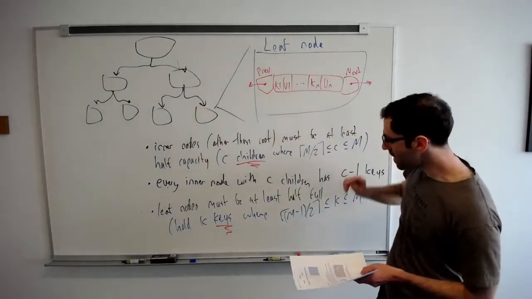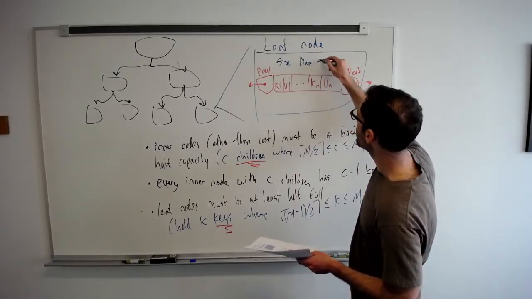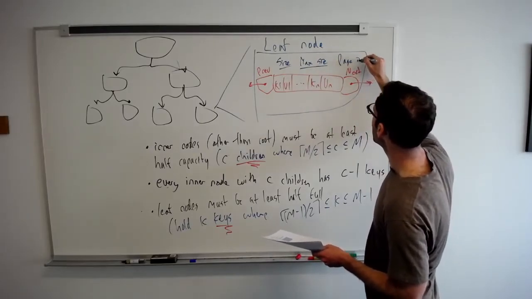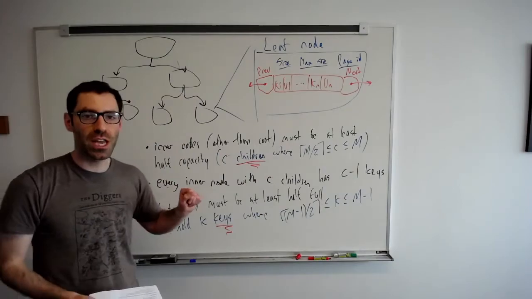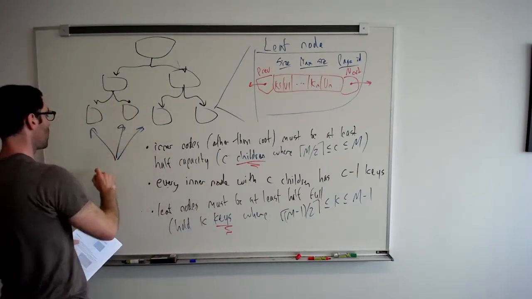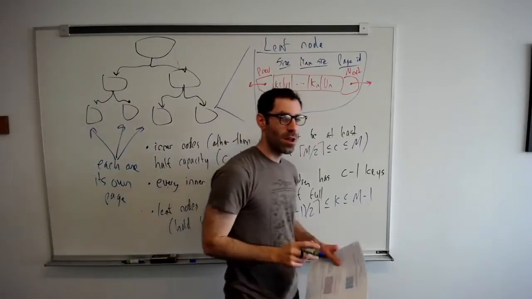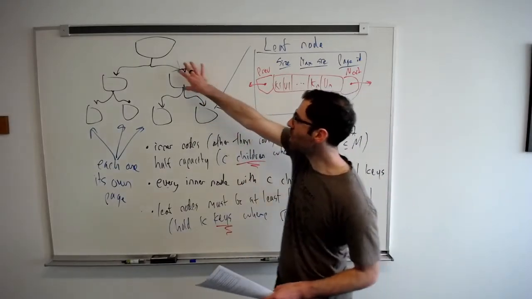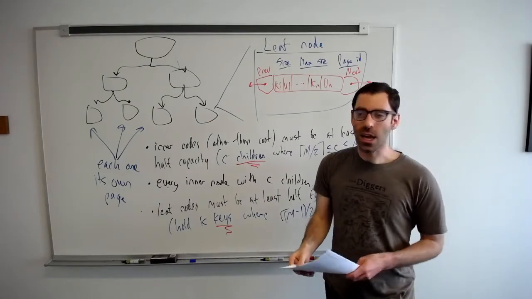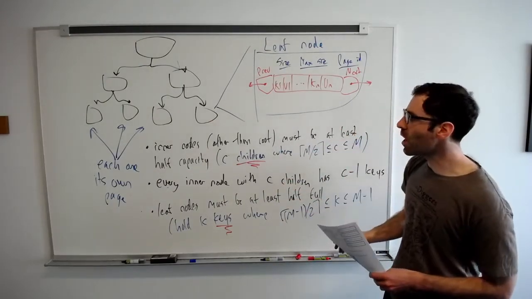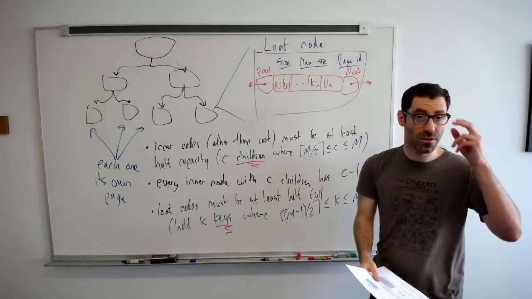And there will almost certainly be some metadata in our leaf node as well, things like the current size, the max size, perhaps a page ID, and I bring up page ID specifically because when we're talking about a B plus tree in a database system, each of our nodes will be a page of data on disk or in memory. Each of these nodes will be an entire page, and so in the examples I'm going to go over, the nodes will always have just a few keys in them so that I can actually show you what's going on, but in reality, each of our nodes are going to be an entire page, so they'll have a significant number of these key value pairs.